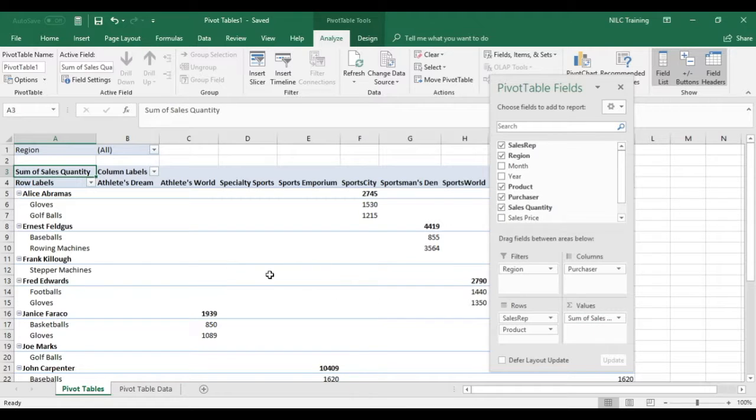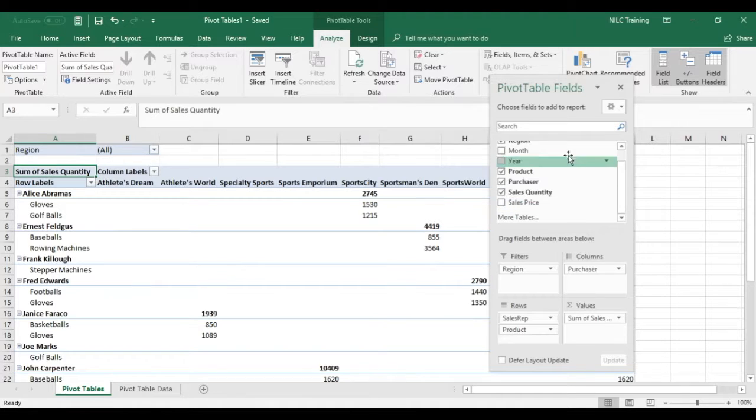Now, for example, I might want to do a bit of a calculation in a pivot table. So right now, what I don't know is the value of each sale. So I've got the quantity, I've got the price. Well, the value of the sale would be sales quantity times sales price. So I might want to see this in my pivot table as a calculated field. So this is where we're going now, into the world of calculated fields within pivot tables.